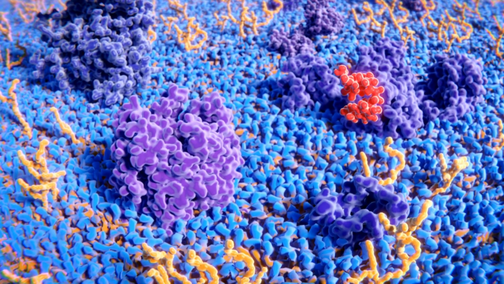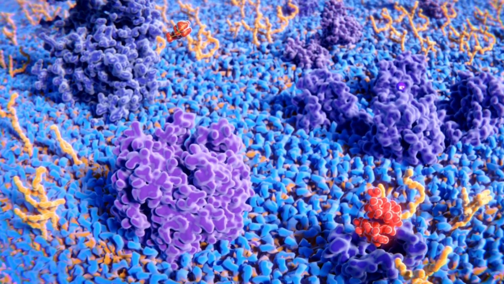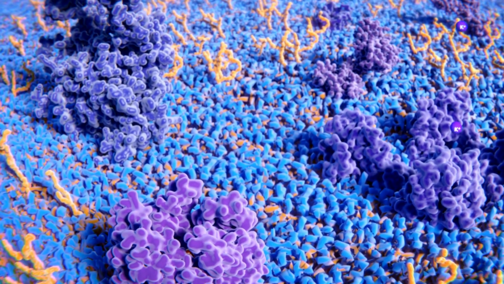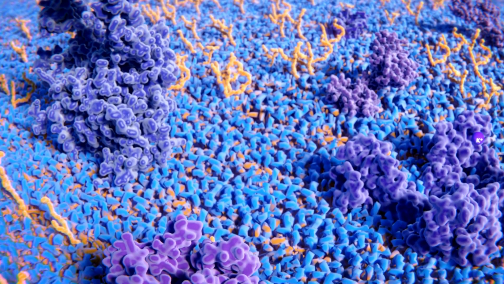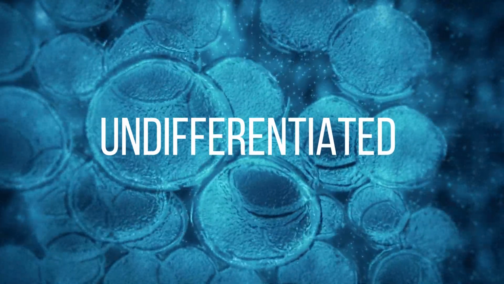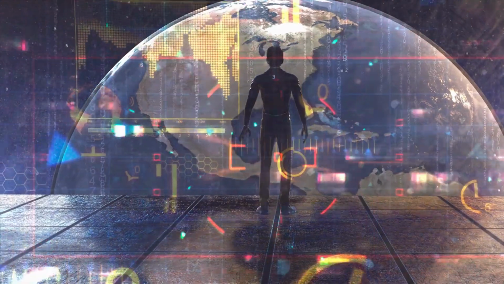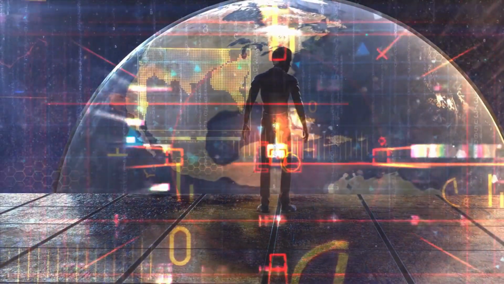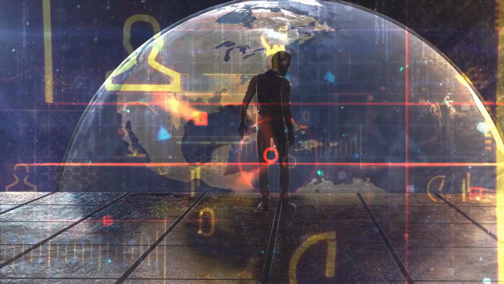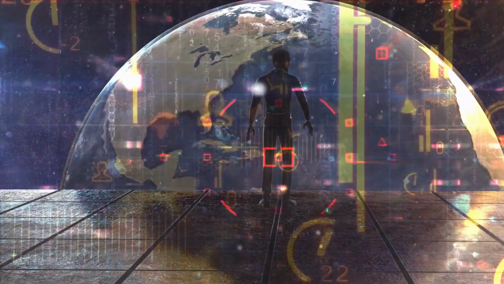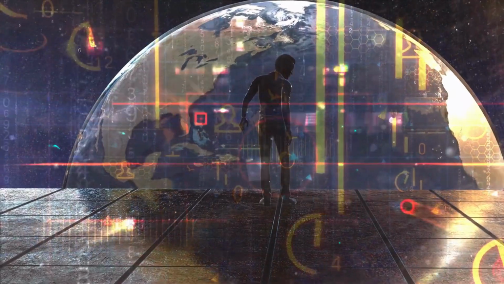Cells look and function differently, largely due to the proteins they are making. But how cells choose exactly when and where to start making all of these different proteins is a mystery. Cells like stem cells with the ability to turn into different types of cells are called undifferentiated and can be triggered to transform into different forms by many things, like the presence of chemicals or growth factors, physical cues from the surroundings and other cells, and likely other things yet to be discovered.